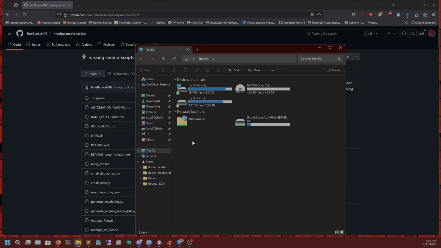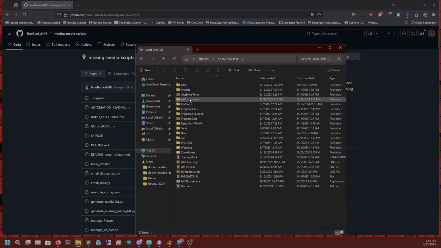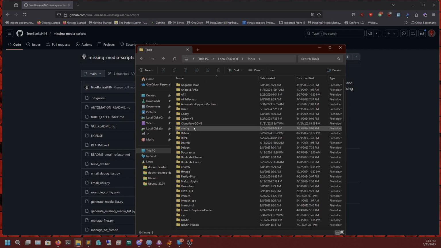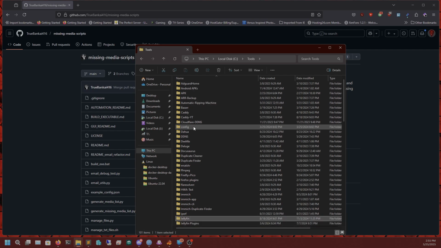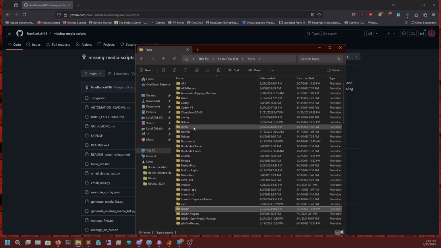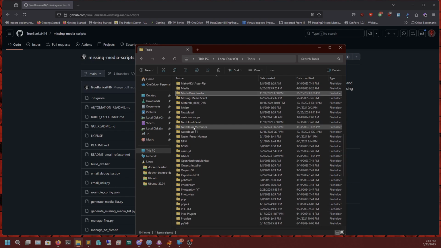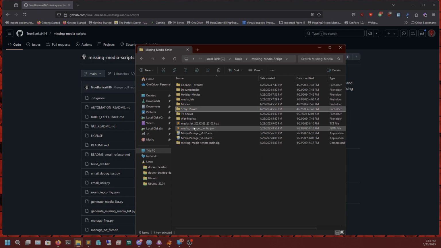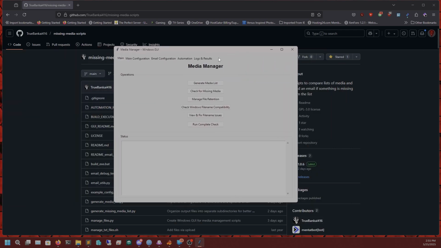So if you have that same kind of setup, this tool is great for you for many reasons. Essentially, it's going to back up your media list to a text document. In case you lose your media and forget what was on your Jellyfin server or your Tdarr or home movies or whatever, this is a great script for you. For me, I make a manual copy, but you can also make it back up to your email as well. It's a simple GUI tool.